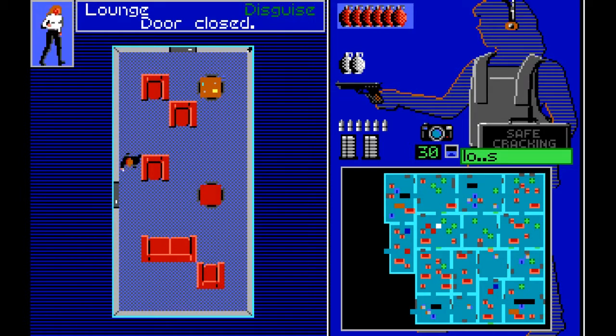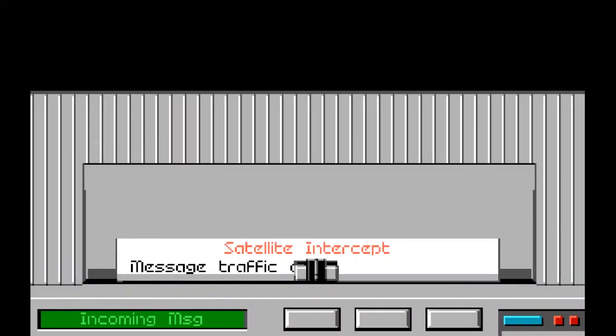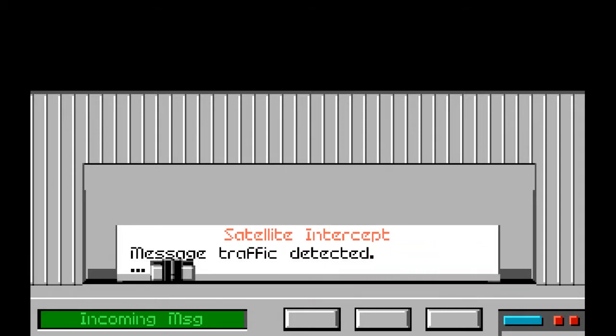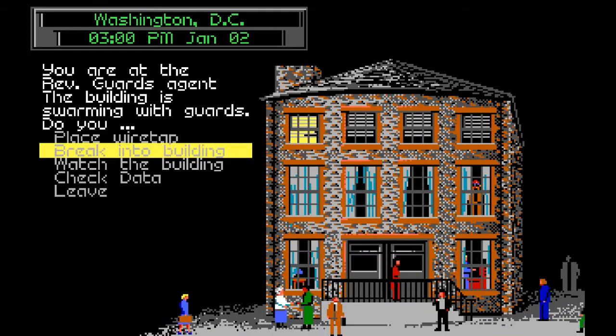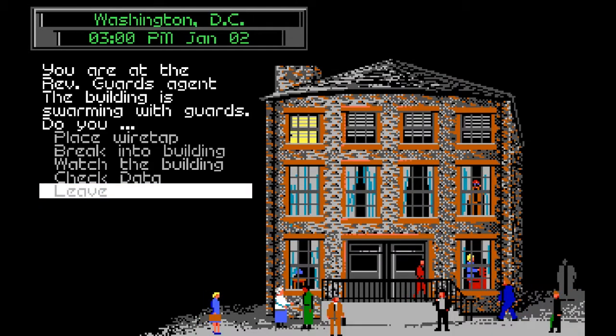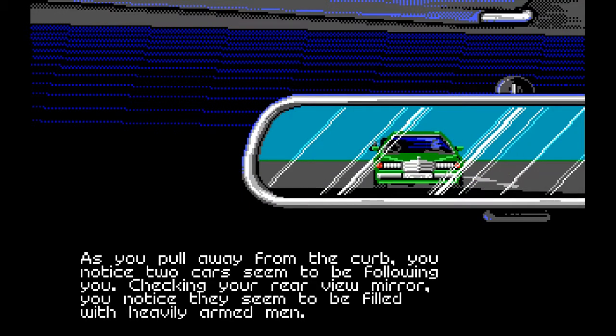Normally, when I find a suspect in a building, I will arrest them. This time I decided not to because I didn't think I had information. Here's one of those news bulletins. Message traffic detected from Washington. So a message from Washington has now gone out. So I'm going to leave. Oh, here we go. As I pull away from the curb, you notice 2 cars seem to be following you. Checking your rearview mirror, you notice they seem to be filled with heavily armed men.